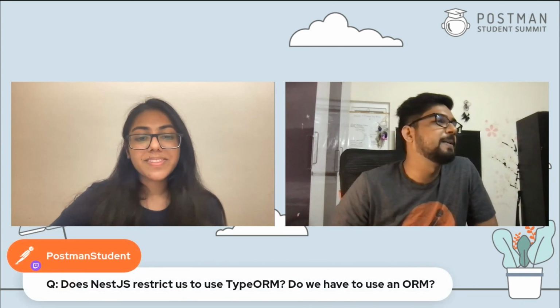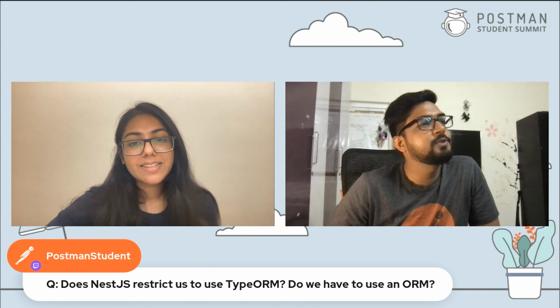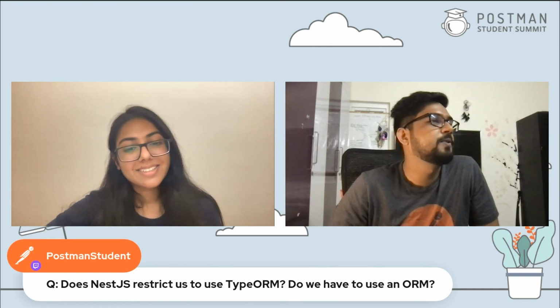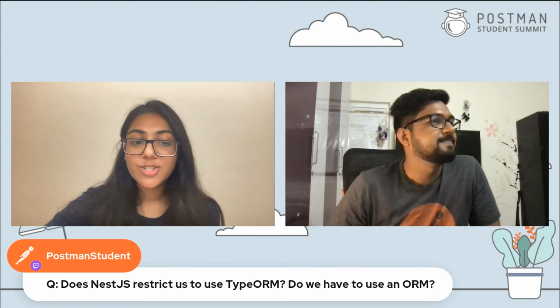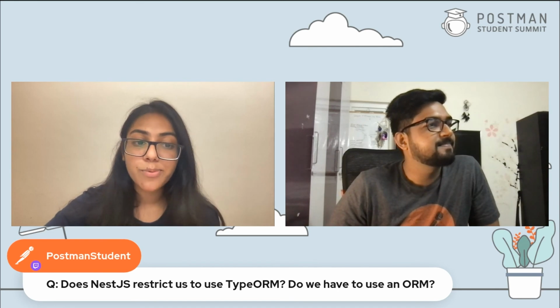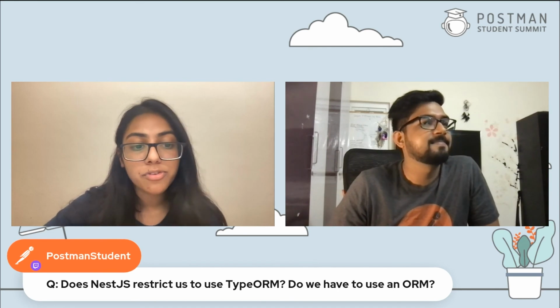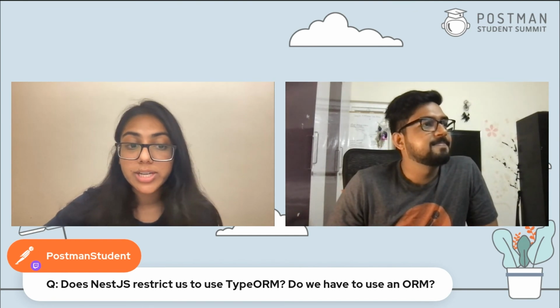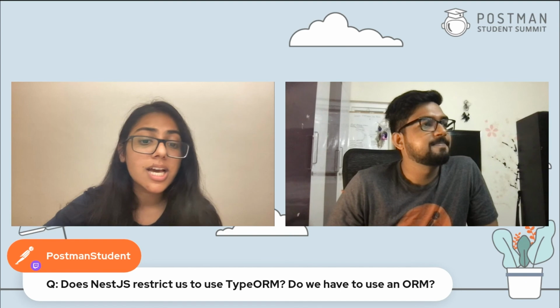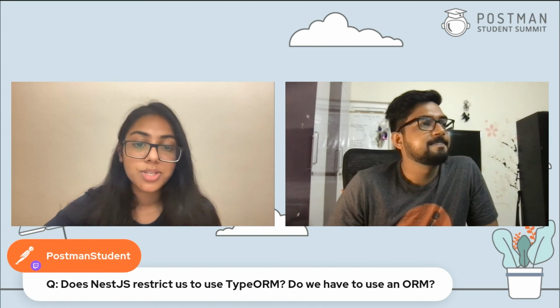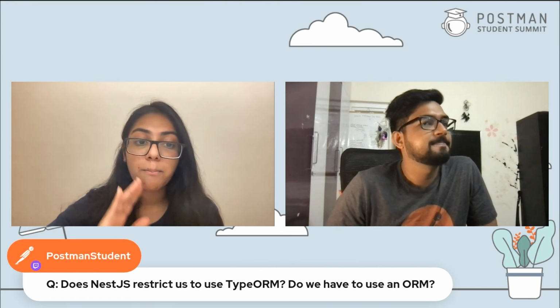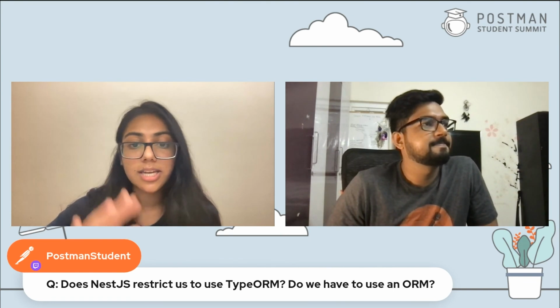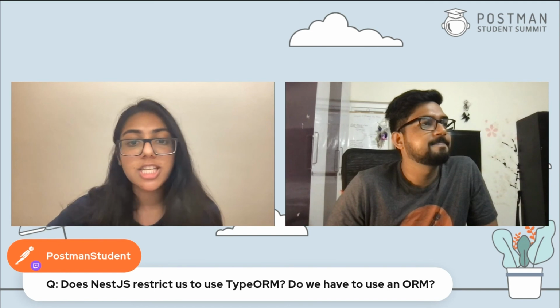Awesome. One more question coming up is, does Nest.js restrict us to use TypeORM? Do we have to use an ORM? Nest.js does not restrict us to use just TypeORM. It's something that, again, I prefer doing. I feel a structured SQL database can be really helpful, again, when you're trying to scale APIs. But you don't have to use an ORM. Like I said, it has great community support. There is a MongoDB package as well. So you can set up Mongoose with your Nest.js API and you're good to go.